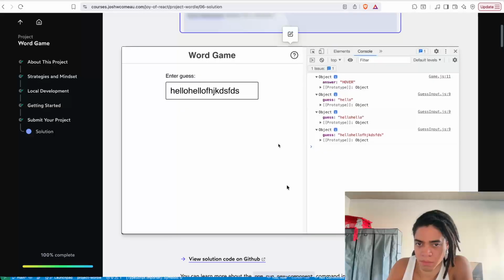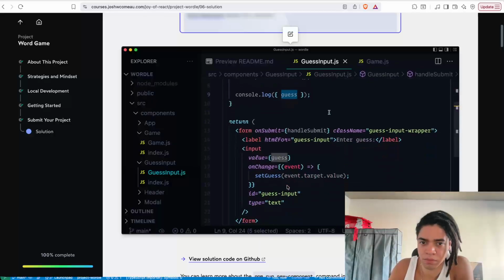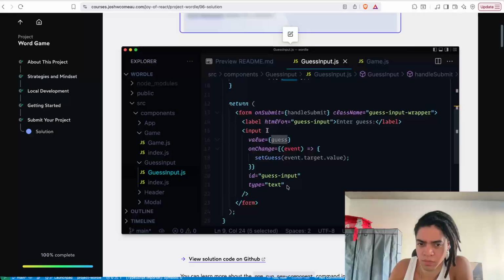I feel a little bit like I've wandered on a tangent, but the good thing is that when I enter my guess and press enter, the fact that we see it here means that things are working as we intend. So that's great. There is something about this that feels wrong to me though, which is that in Wordle, everything is uppercase. There's no lowercase words, right? That doesn't really make sense. There's only a single case and it's uppercase. So we're going to tackle that. And I think the best place to do it is as soon as possible, right?